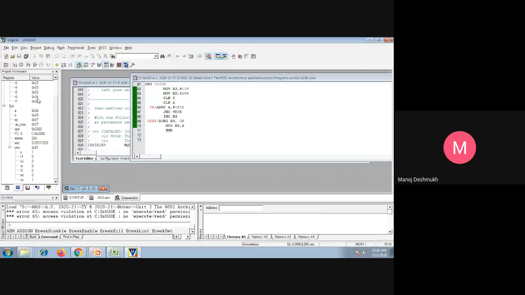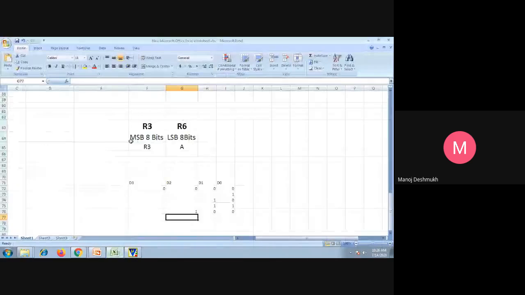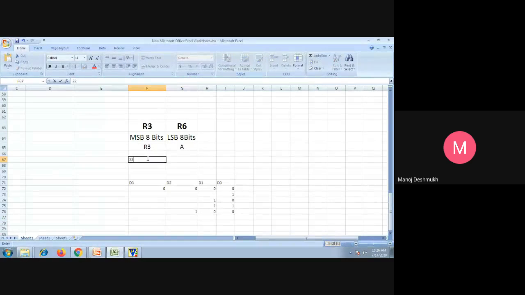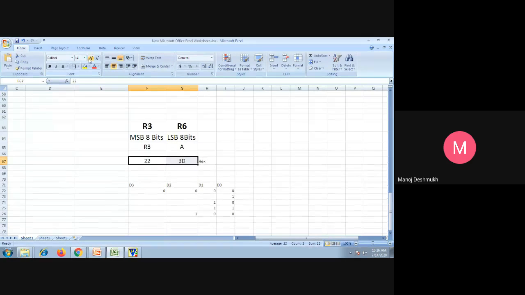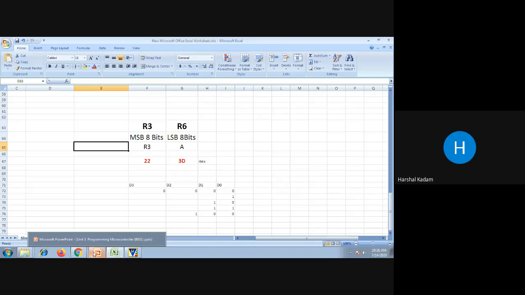रिमेनिंग कॅन्डिडेट्स, हे तुमचा A म्हणजे काय लोअर बाईट आहे, आणि R3 म्हणजे काय हायर बाईट आहे, जसं की आपण इथं मेन्शन केलं होतं. जिथं आन्सर आले 2 2 आणि 3D आणि कंबाईन काय तुमचं फॉर्मॅट काय हेक्स. दिस इज युअर ऍक्च्युअल नंबर रिझल्ट. ऑल ऑफ यू क्लिअर दिस? हॅलो. Yes, sir. येस सर क्लिअर.